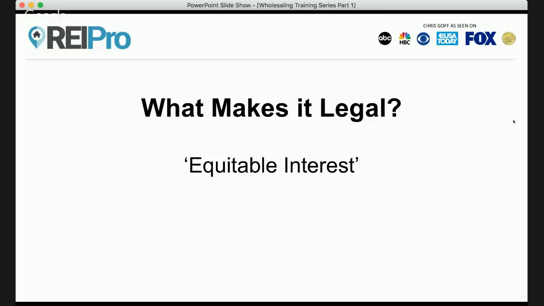Yeah, it's funny. You sign up with Wells Fargo for a mortgage, and then a couple months later, you get a letter in the mail from Chase that says, start making your payments to Chase. What Wells Fargo did is they signed you up and then sold your loan to another bank for a fee. That's how they make money too. It's the exact same thing we do in real estate. And it's called equitable interest.